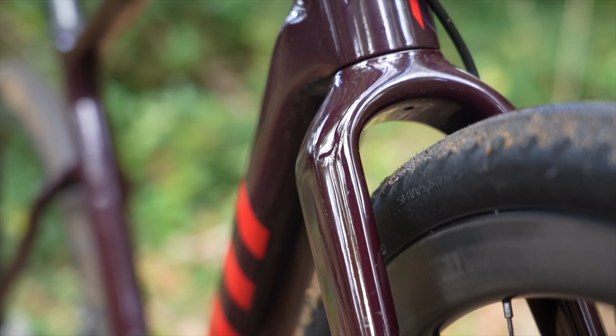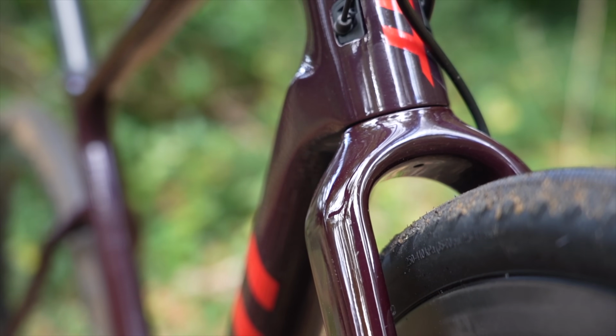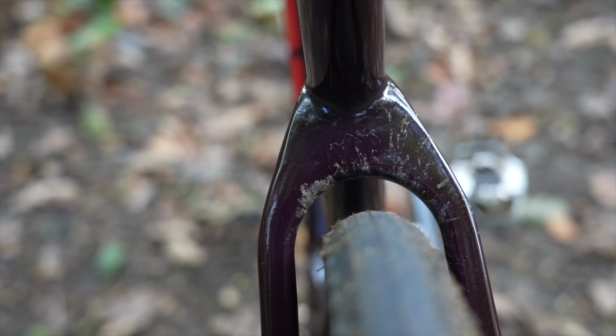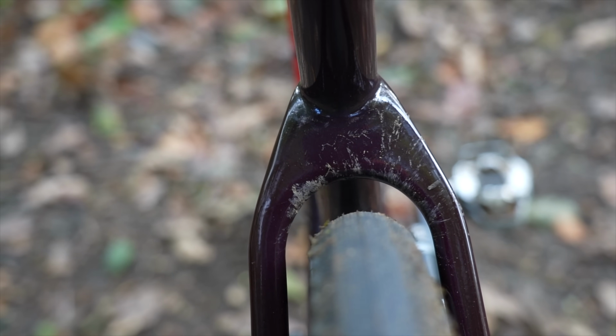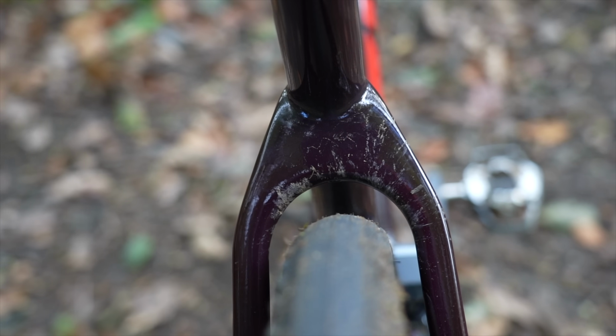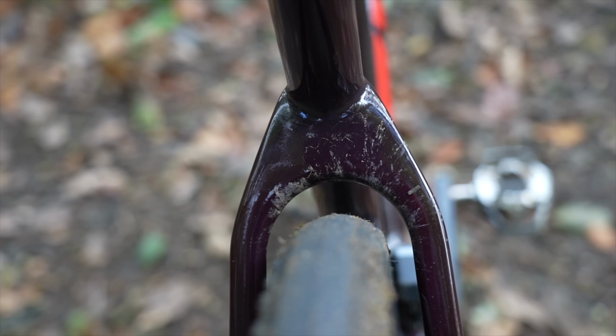The other important impact of those flip chips in the dropouts is the tyre clearance. In the short setting, you can fit up to a 42mm wide tyre, and in the long setting, you go up to a 53mm wide tyre. So big, generous tyre clearance on this bike.